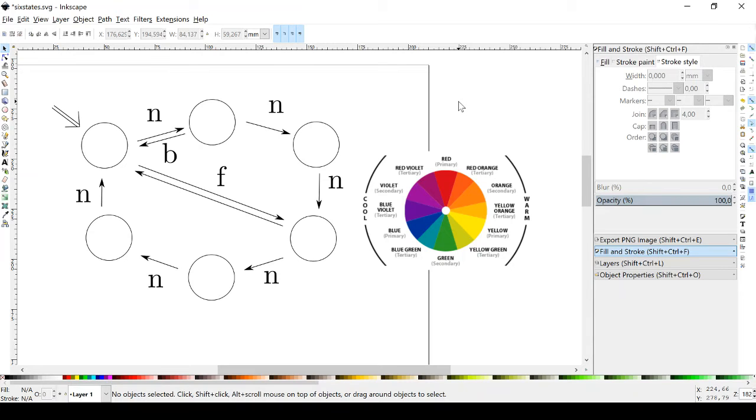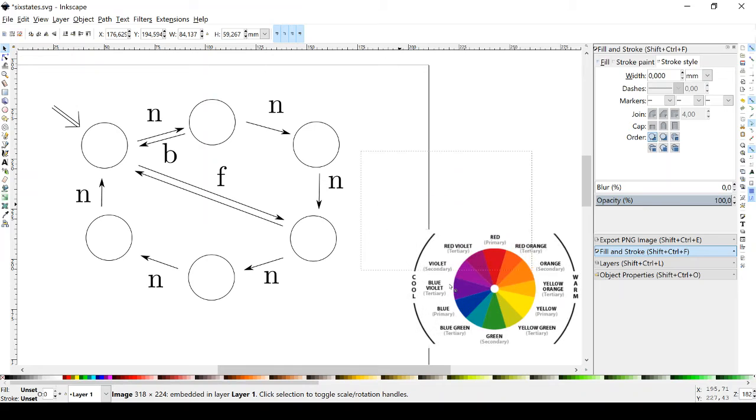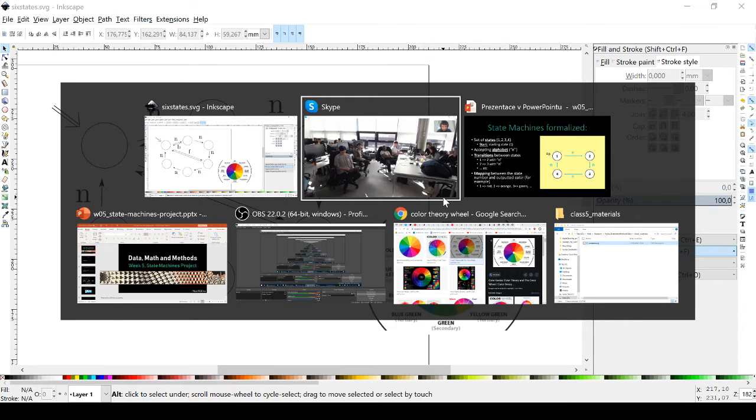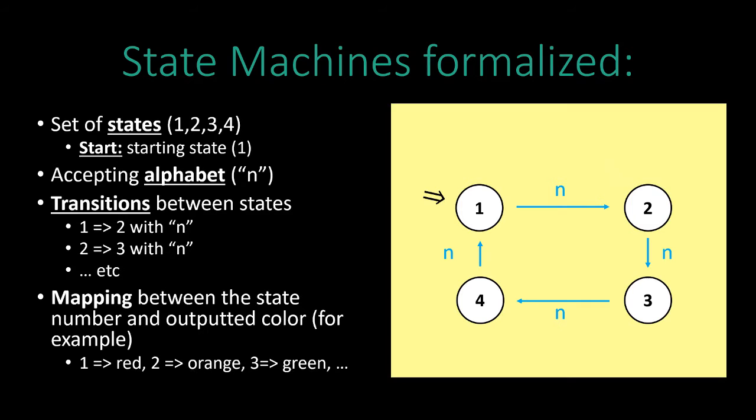Right. It doesn't have to end there. You can basically map it to whatever you want. So colors, I think, are just a relatively simple example to start with, and then maybe you could also start with the colors, but then have something more complex mapped to it later. Okay.